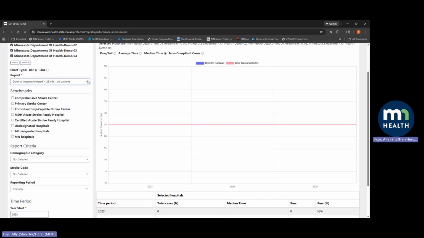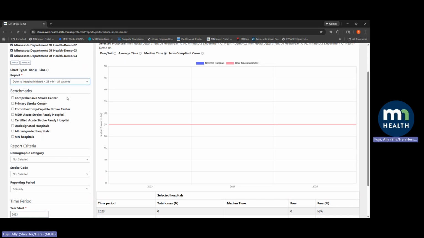For the reports here, we've added a door to ED provider assessment, telestroke initiated, telestroke connected, and then some reports are back that were previously deactivated.